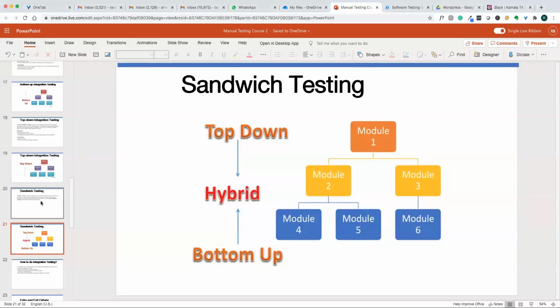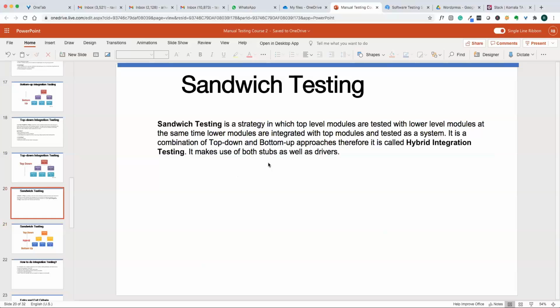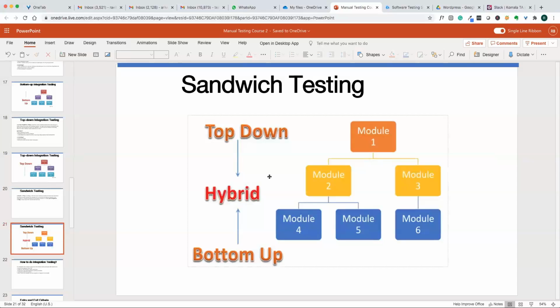So we are talking about sandwich testing, which is a mix between top down and bottom up. It's a kind of hybrid model. Instead of testing only from lower level or higher level, we do a mix of higher level and lower level. Whichever is not ready, they use a stub, a dummy program, to test.